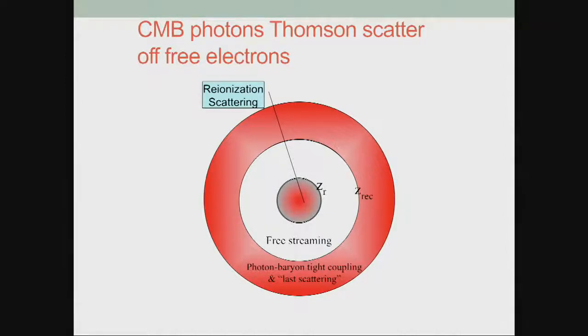This is a schematic picture. Now this is kind of the opposite picture to what you usually see. The Big Bang happens at the circumference of this circle. This is the last scattering surface, right? This is where we start seeing the CMB, and photons from here come to us. Most of the universe, as we said, is neutral until we start ionizing the universe at low redshifts. When you ionize the universe, you have free electrons. Free electrons do interact quite effectively with photons. Thomson scattering, basically. It's a very simple process.